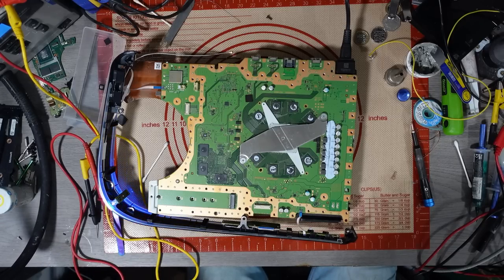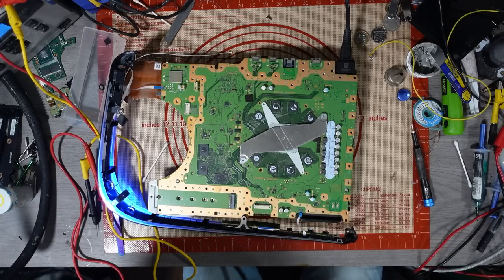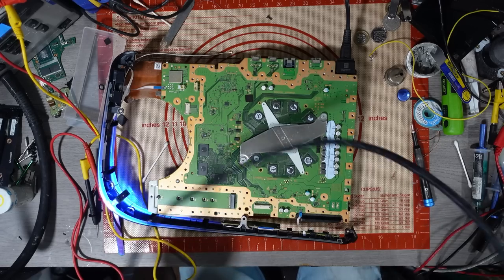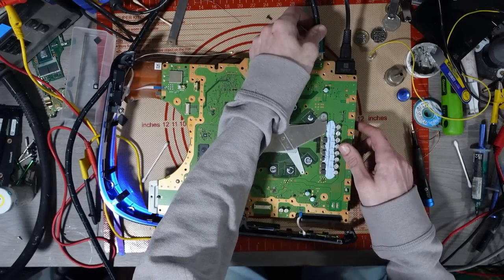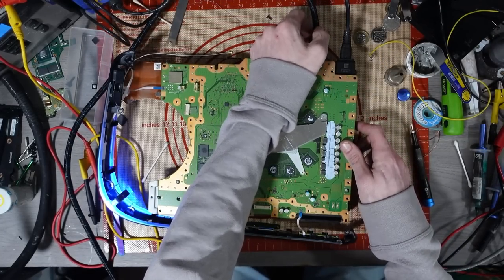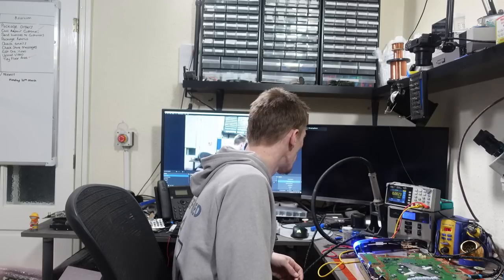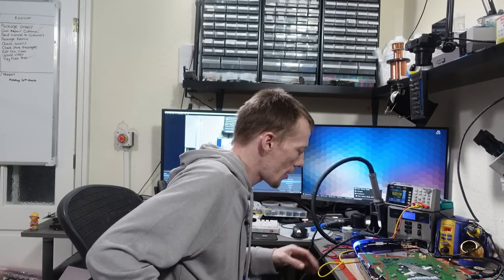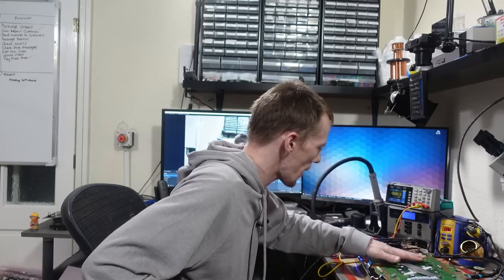It's turning on. Is it a lung pulsing blue light? It's certainly taking a little while to boot up. And lung pulsing blue lights on these are fairly difficult to diagnose. Let's see if it displays anything. I doubt it will. Let's find out together. Very doubtful it's going to display anything here. No, it's not. It's not going to display anything. And it appears to have a lung pulsing blue light of death.